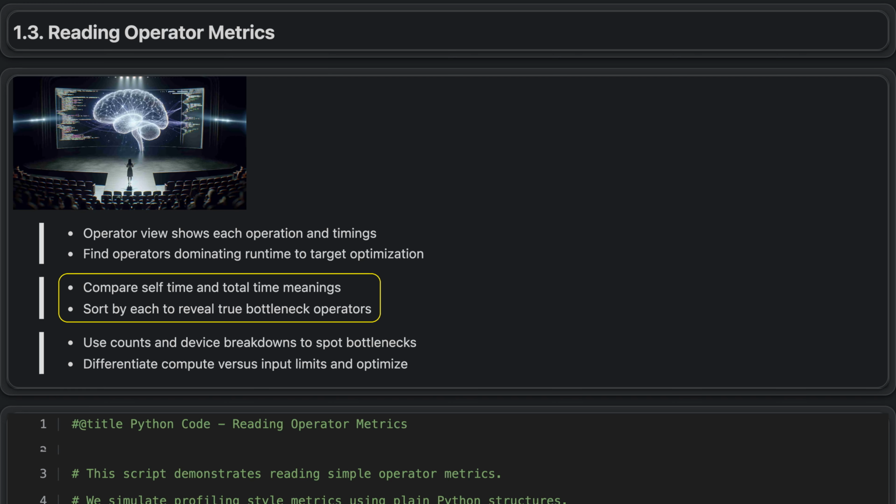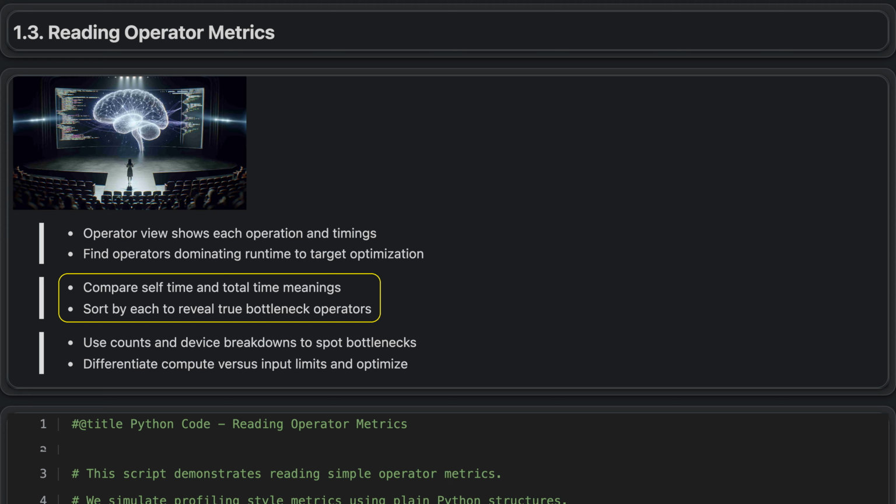When reading profiling metrics, focus on the difference between self-time and total time. Self-time is the time spent directly in an operator, while total time also includes all time spent in its child operators. Complex operations often have much larger total time because they delegate work to many lower-level kernels, while simple kernels, like matrix multiplication, tend to have similar self and total times, meaning they do most of the work themselves.